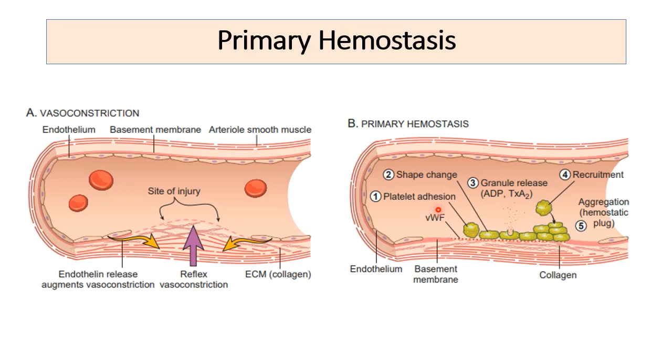Now, activation of the platelet causes a dramatic shape change. That is, from the small rounded disc that the platelets are, they actually become flat plates with spiky protrusions that markedly increase the surface area, as well as the release of secretory granules. So ADP, thromboxane A2, these are all granules that are released from the platelet. And within a few minutes, additional platelet recruitment occurs, and aggregation occurs and formation of the primary hemostatic plug.